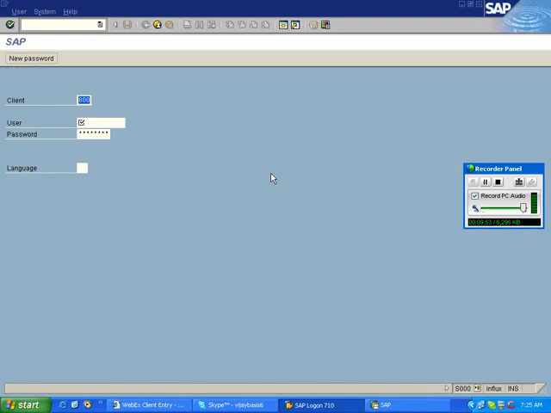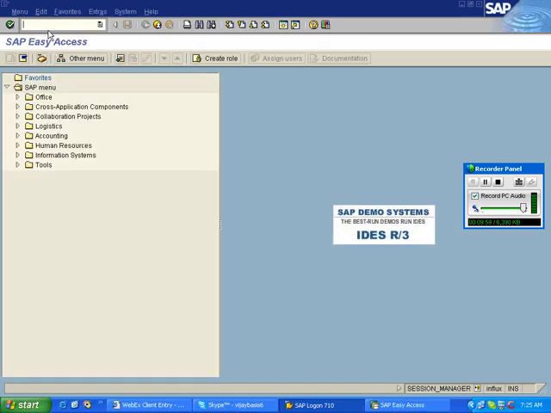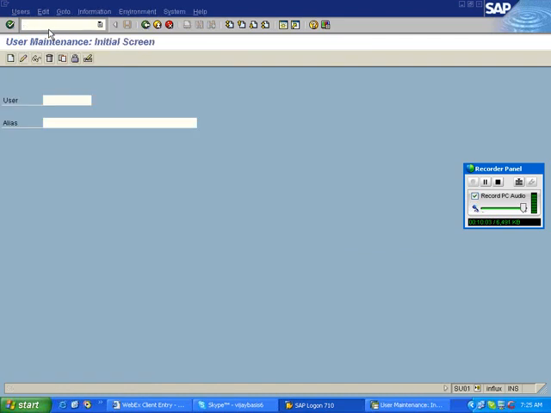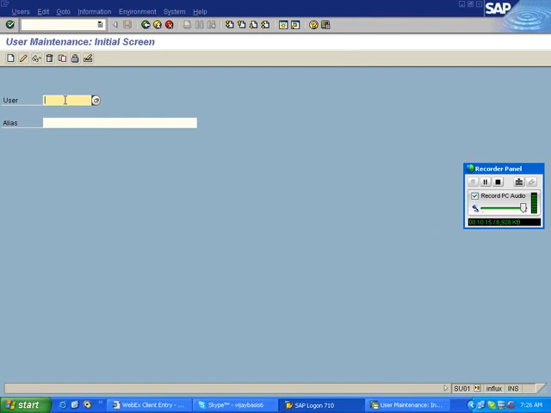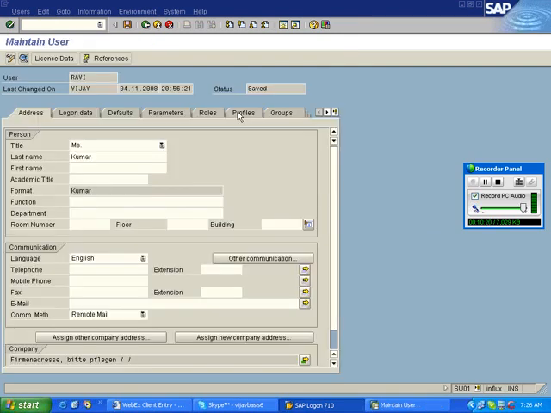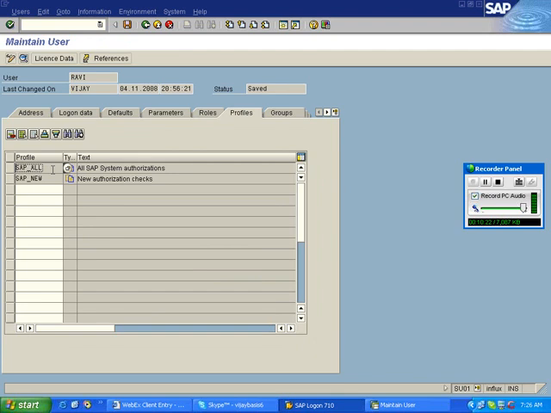Let me log in with the Ravi user account again. You can see now Ravi can use SU01. Ravi can use any T-code now because he's part of a profile, the SAP_ALL profile.